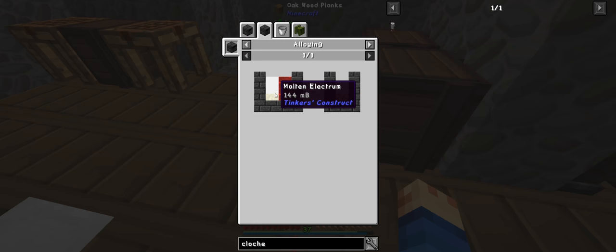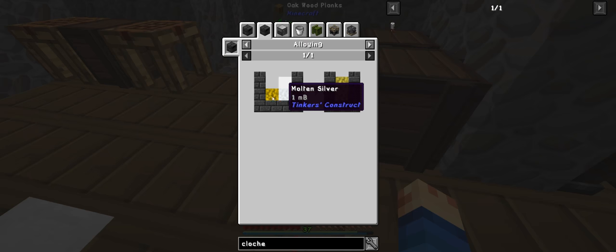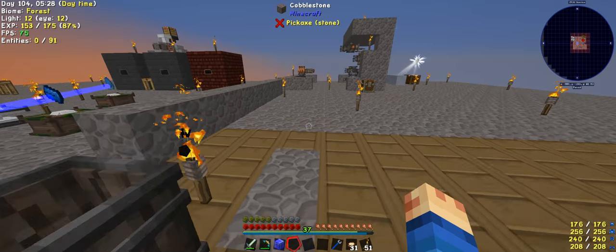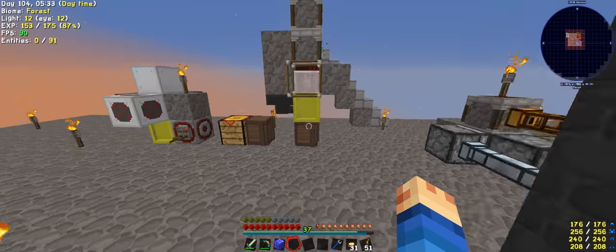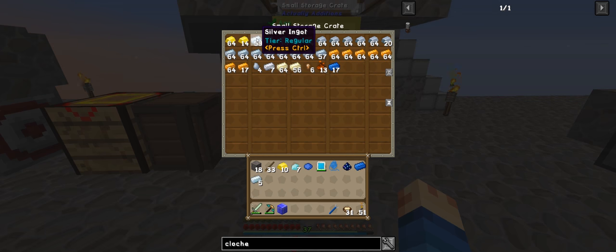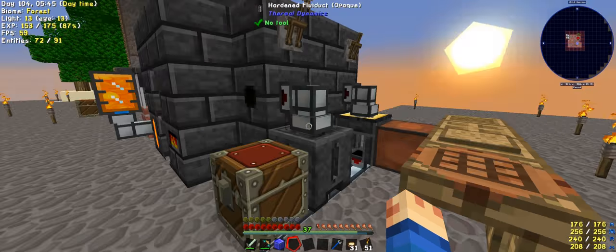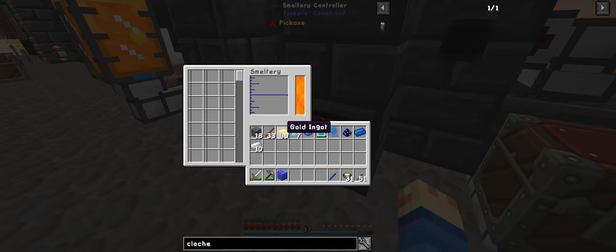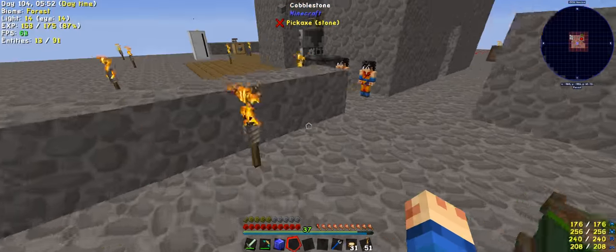And then that is Multum Electrum, which is silver and gold, 1-to-1. So even though I need it, I'll grab 10 gold from here, because that should be enough, and 10 silver. Make sure they are off, and that and that. Now this is taking a while.